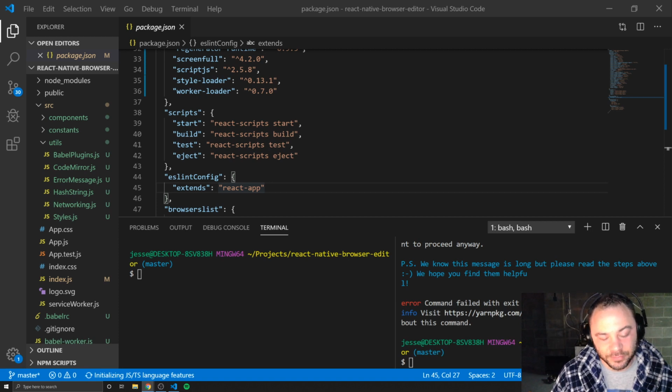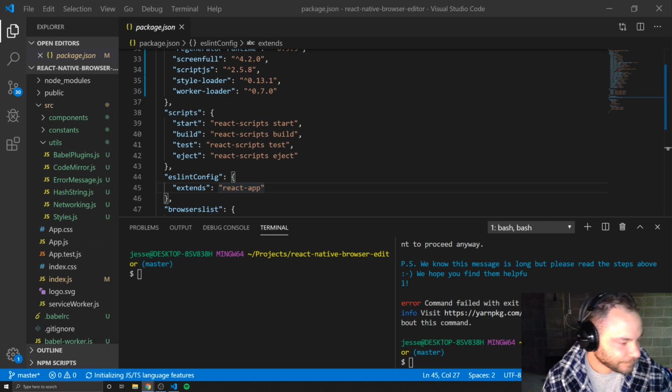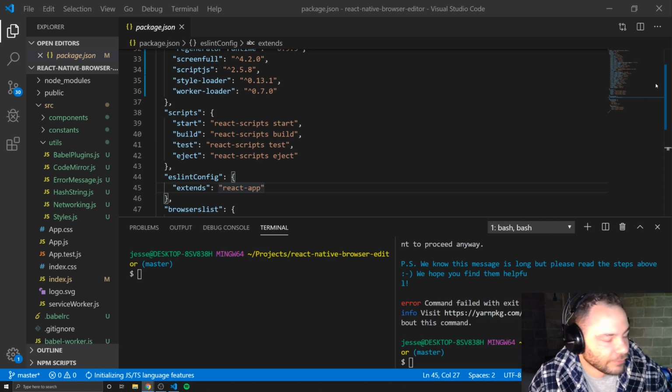So very similar to what you would see on freeCodeCamp.org, where you have the split screen and you can type in HTML and JavaScript and then have the result appear. That's what we want, but we want it to happen with React Native code.